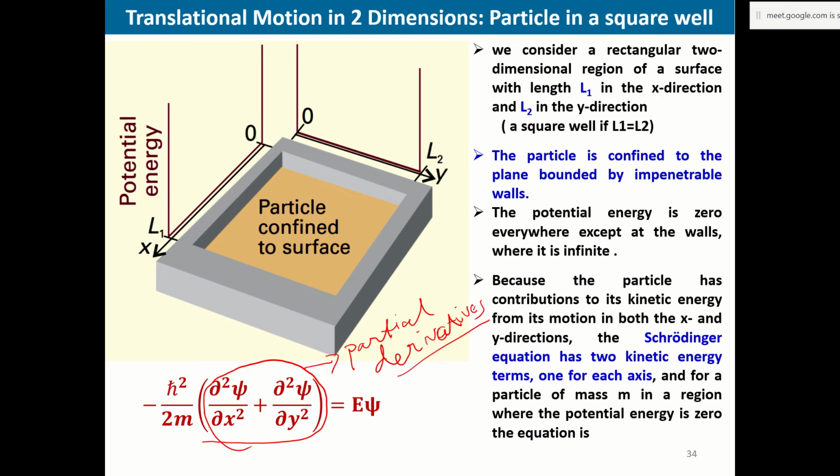Okay, so this is the way in which we write whenever we have one function, psi or any mathematical function, which is dependent on two variables simultaneously, x and y in this particular case. So इसलिए हम इसको यहाँ पे ऐसे लिख रहे हैं. ध्यान देने की बात ये है.